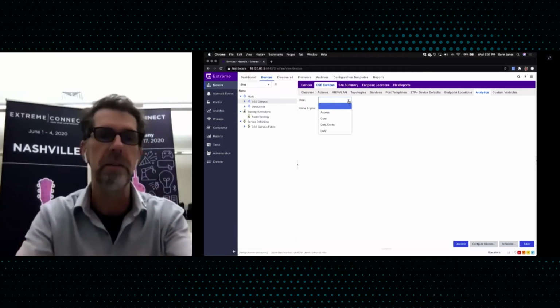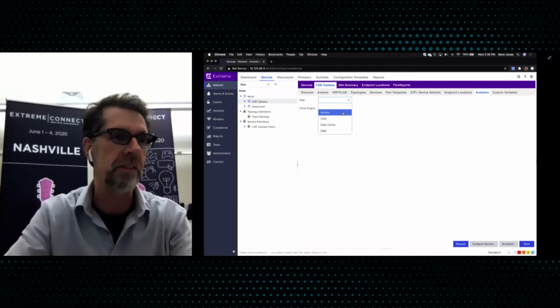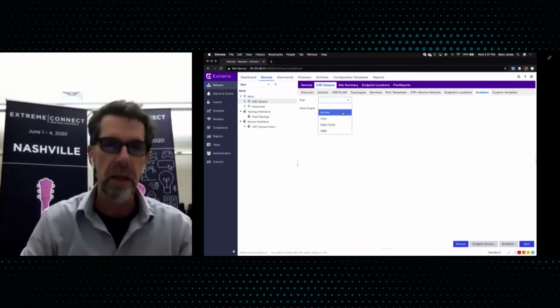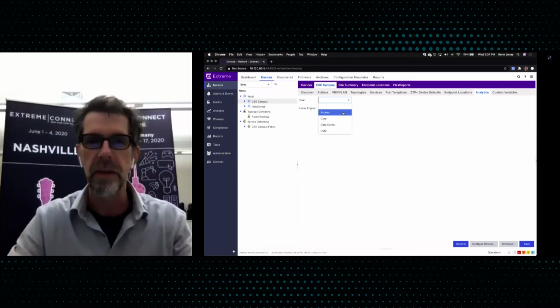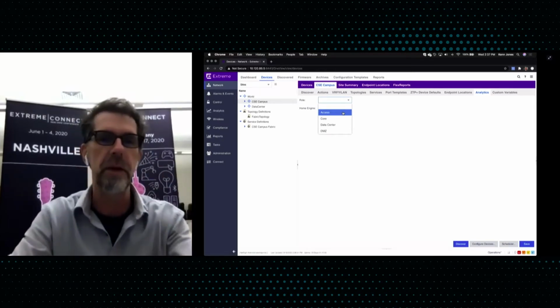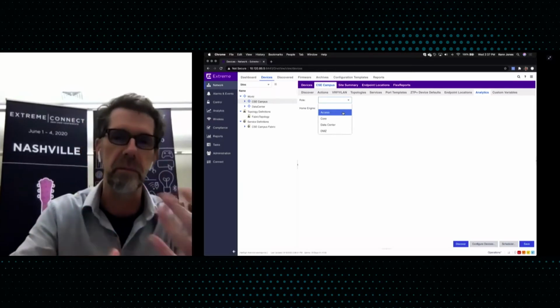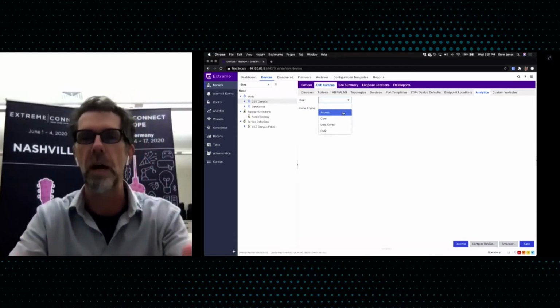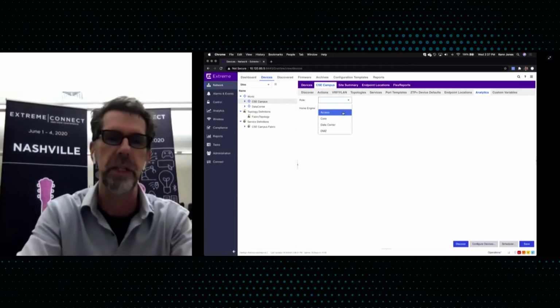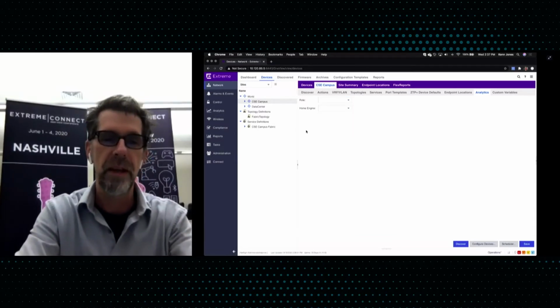So if you have a network or a site that's consisted mostly of access networks, like the access edge of the network, and you name it as an access network and give it the home engine, then the analytics engine has a better idea, a better reason for defining that particular aspect of it, and it does a better job of giving you the information that you actually need. So that is, in short, tip number 1.